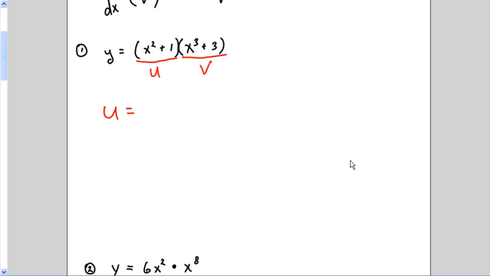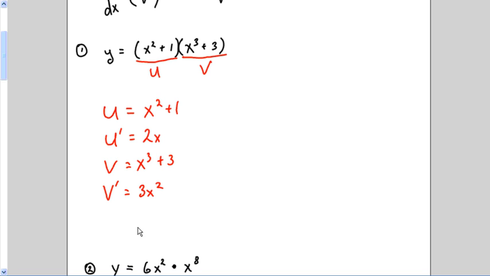If u is equal to x squared plus 1, what's the derivative of u? Well, that's easy. That's just 2x. Okay, I can handle that. Let's take a look at the other one. If v is x cubed plus 3, then once again, the equation asks me to find the derivative of my second function. The u and the v are just arbitrary letters that we're picking here. It's just the type of notation to use. The derivative of x cubed plus 3 would be 3x squared.